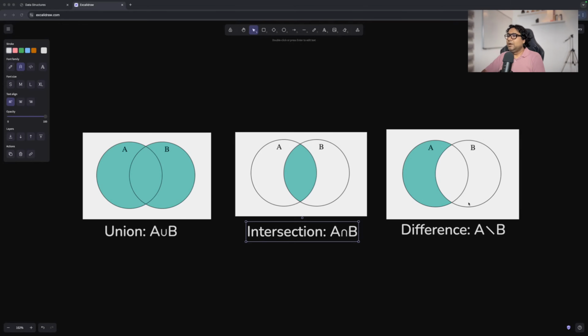So that's the difference. Now, for each of these, union, intersection and difference, the great news is that very recently ECMAScript added support for all these methods directly into the set collection. So whenever you're working with set, along with all the methods we have used so far, like has, clear, values, you also have methods called union, intersection and difference. This is just a wow, because a few years back, I had to write my own logic to do a union, an intersection and a difference. I'm going to show you those logics as well. But let's first try out union, intersection and difference the way JavaScript helps us with out of the box methods. Let us take two sets.